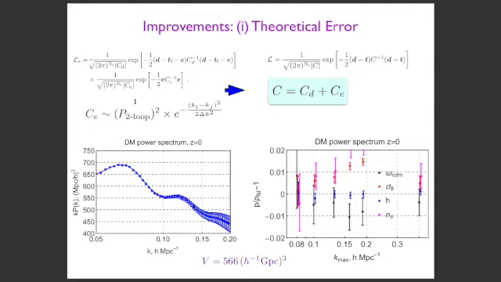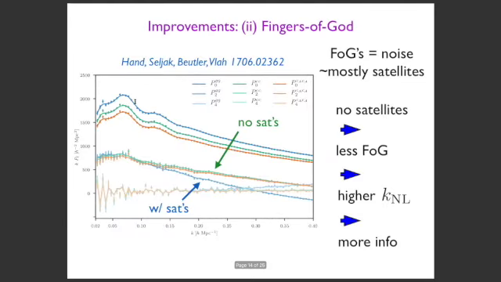So this is one improvement which I'd like to implement in data analysis. The second one is the treatment of fingers of God. Okay, I'll be really quick. There was a beautiful paper by Urish and collaborators, just devoted to the theoretical modeling of redshift space power spectra. One of the main points of this paper is that there is a way to remove or sufficiently suppress fingers of God. Fingers of God are some noise produced by virialized motions of galaxies in halos.